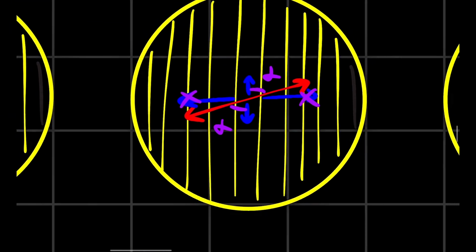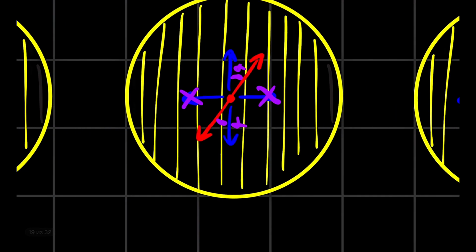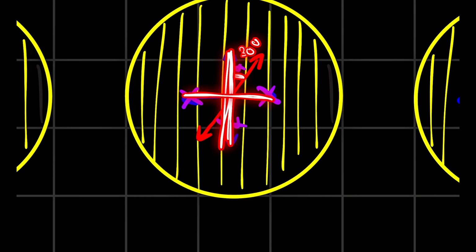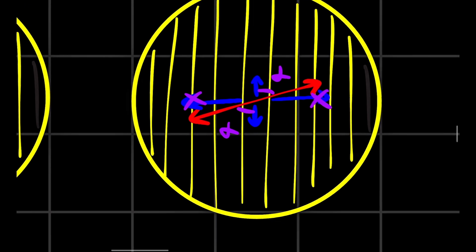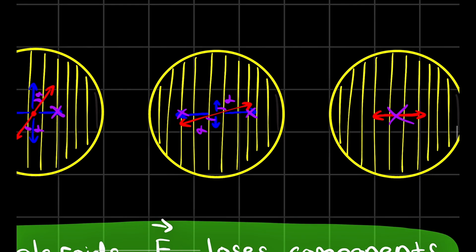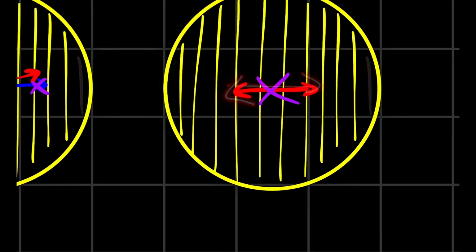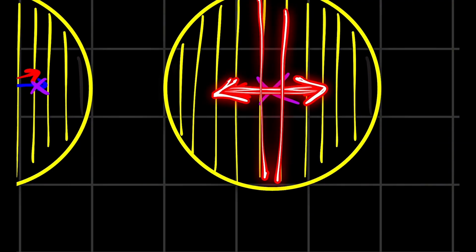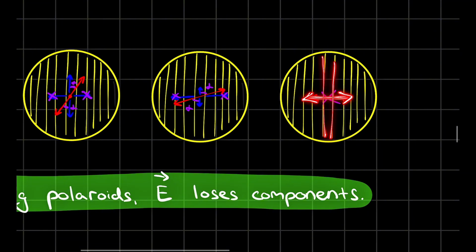The very same thing goes here. For example, here, let's say it's a small angle like 30 degrees. It means that most of the light can pass through, some of it cannot. Here we have a totally negative situation where most of the light cannot pass through, but some of it does, just not most of it. And the relative angle between them would be this one. It would be very large, 60 degrees, and we will need this angle a little bit later. In this case it would not pass through at all. It's the same thing as trying to move some object through this kind of slits. It will not pass through, logically.